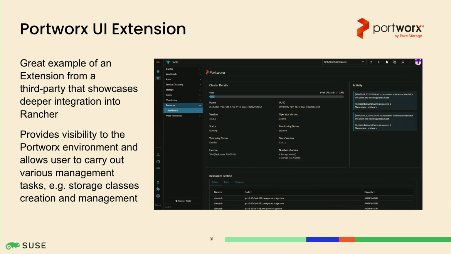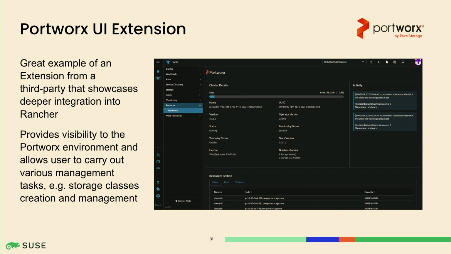But we obviously want other people to build extensions. We have some partners and friends, people we work closely with, who are building extensions. I just wanted to give a shout out to Portworx. They're down in the technology showcase area, so if you've not seen them, go and take a look.